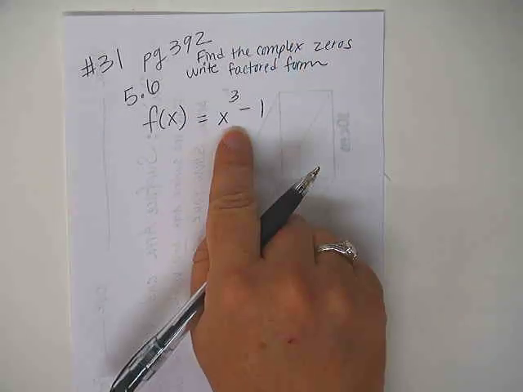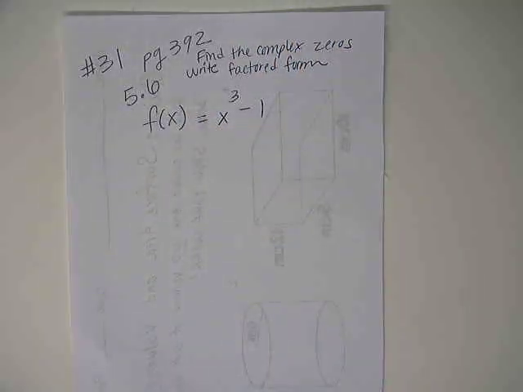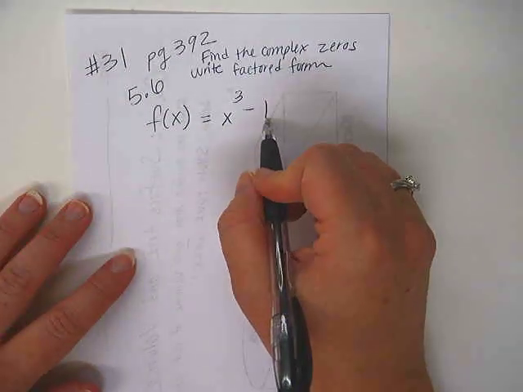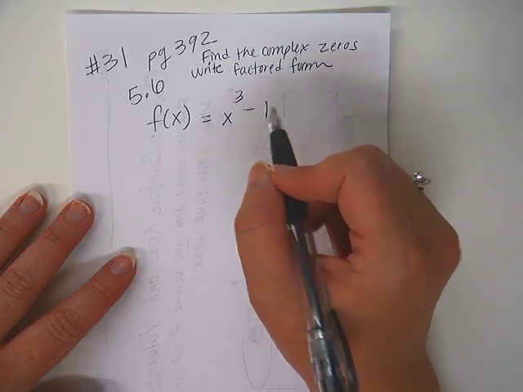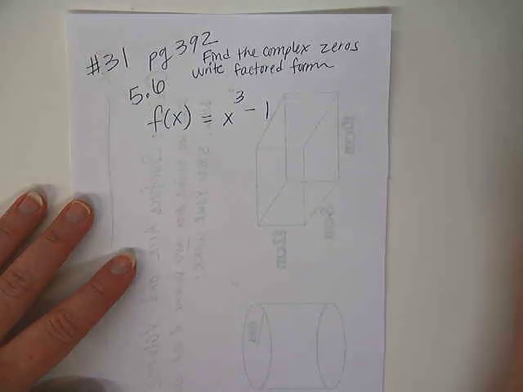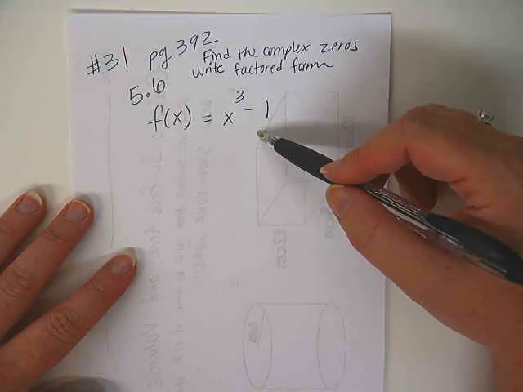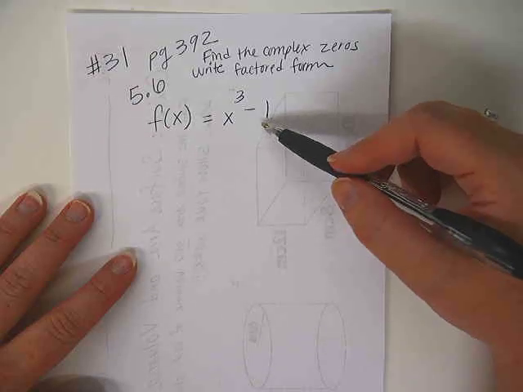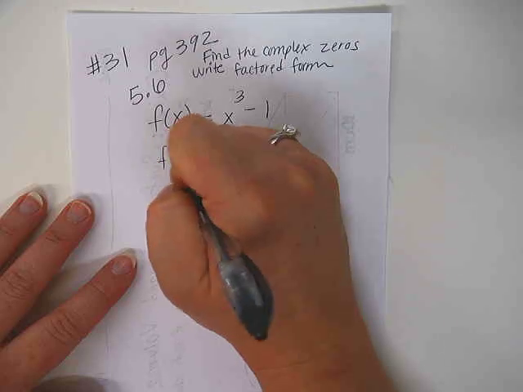Okay, does anyone recognize this problem and how we would factor this to begin with? Nope, because there's no x right here. Can't just factor out an x if there's no x in this part to factor out. Are you really not recognizing this? No. This is called a difference of cubes.